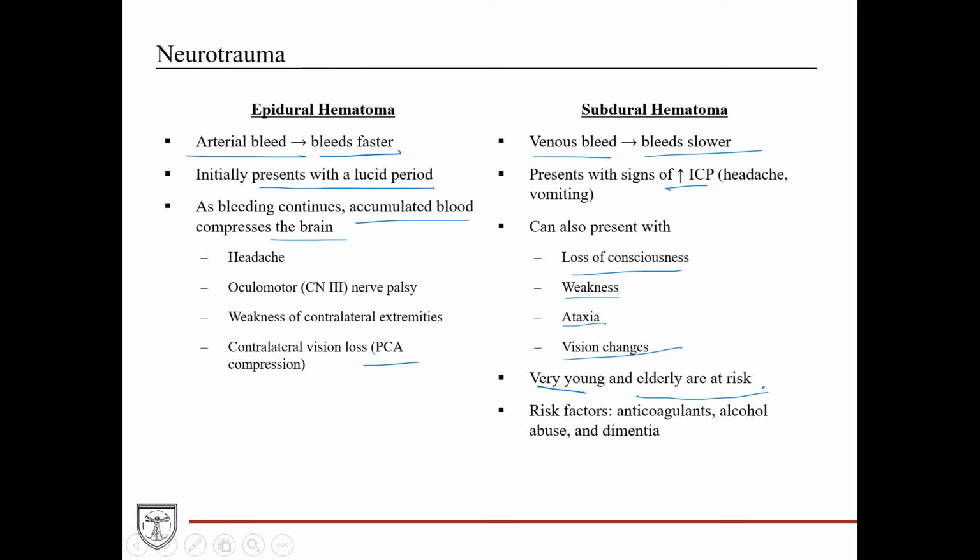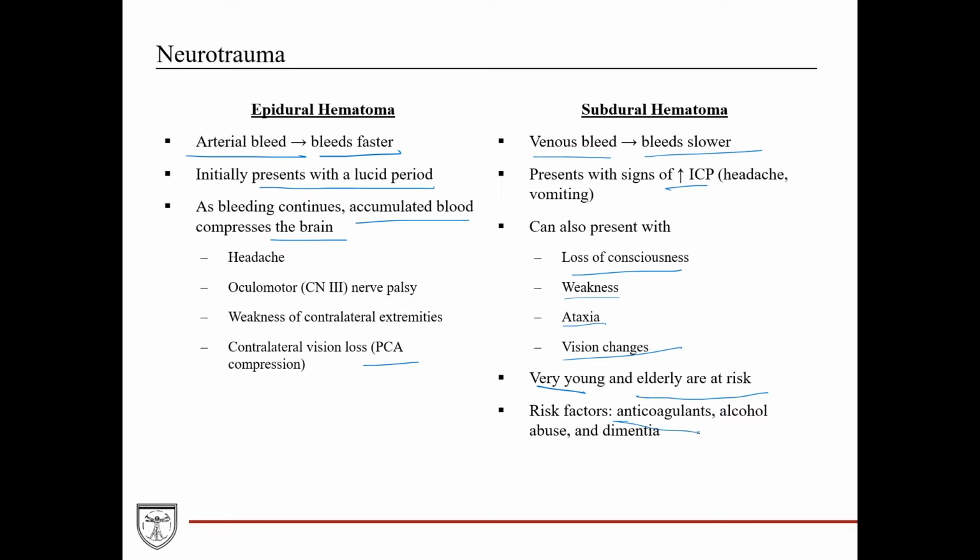Okay, so people at risk: the very young, and then the elderly. And so in the very young, what you hear about is shaken baby syndrome, because in the very young, that brain hasn't fully developed. So that distance between the brain and the superior sagittal sinus for those bridging veins is much larger. So again, they're at risk. Plus, they're just weaker. And so infants, very much, especially with shaken baby syndrome, which would be a form of child abuse, and then obviously the elderly.